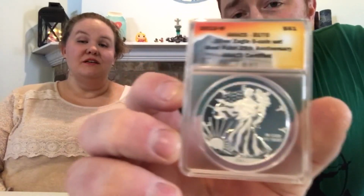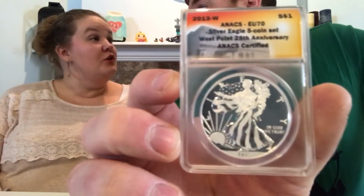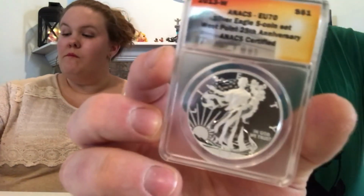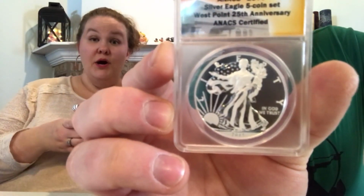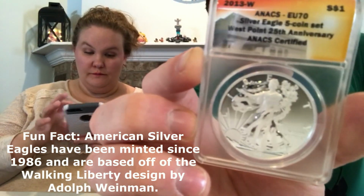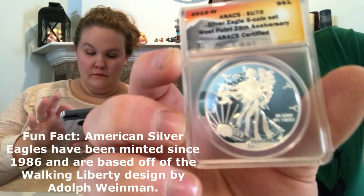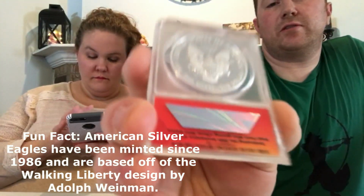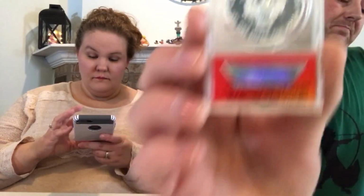This was the second trip. As you can see, this is a 2013 Silver Eagle, and it is a mixed finish. You have the frosted devices on a mirrored background, but part of the devices are also mirrored. And then there's the back of it. I think this coin just looks so cool. That's the only reason I really bought it, because of how cool it looks.